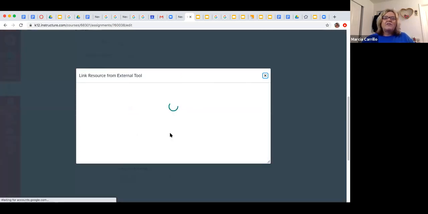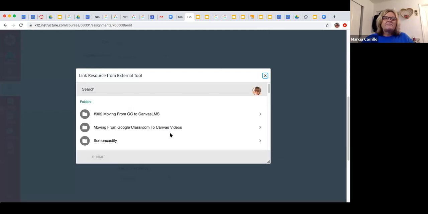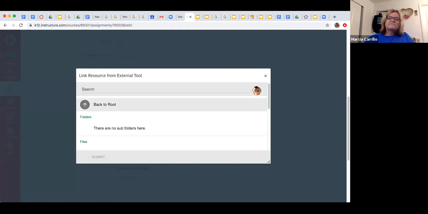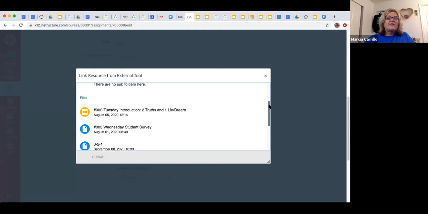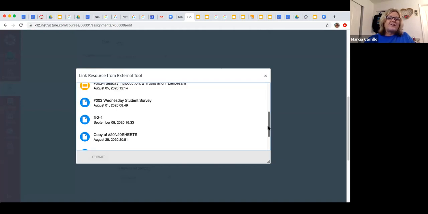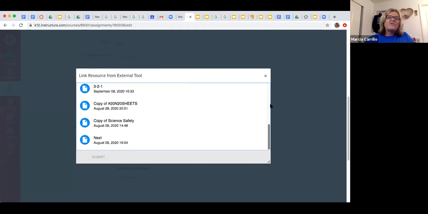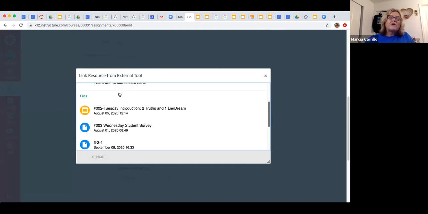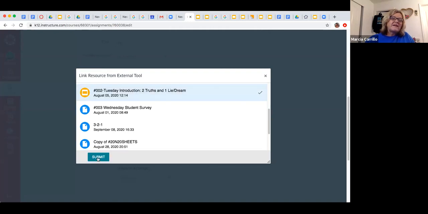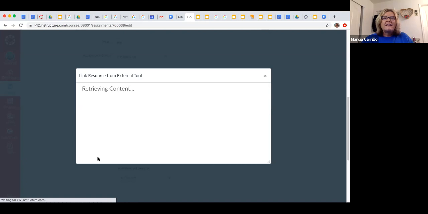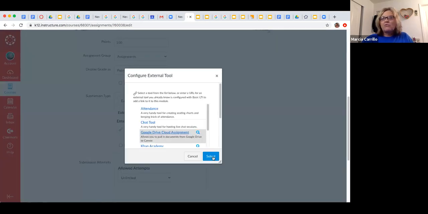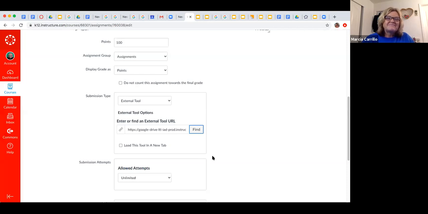And I am noticing it's a little bit faster this time. So I'm keeping a folder. But again, remember, that we can't tell what it is. So I'm just going to go ahead and pick this one. I'm submitting it. That was actually something I had used before, which was 2 truths and a lie. And I like the loading it into a new tab. I didn't notice that being an option on the other one.